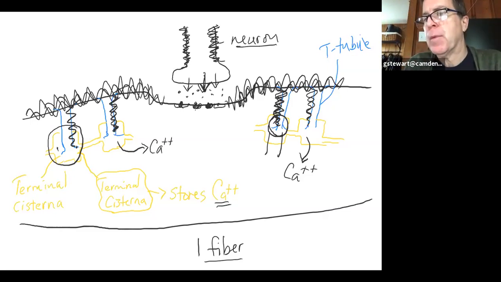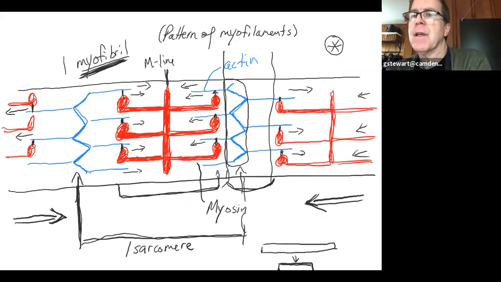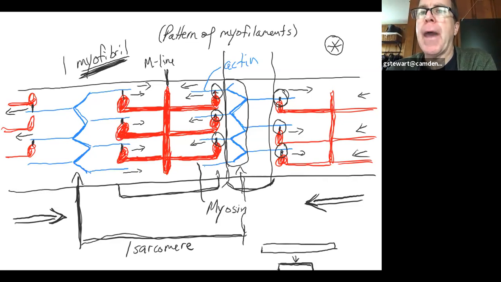I'm going to draw this picture tomorrow, but just so you know, since you attended this live Zoom meeting, I'm going to go back to this picture. What calcium is going to eventually end up doing is allow myosin to bind to actin, and make all of these binding sites, so that then myosin can pull actin toward the M line. So the whole point of releasing calcium is to allow myosin to bind to the actin molecule.